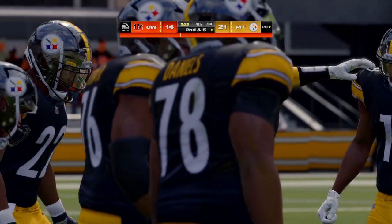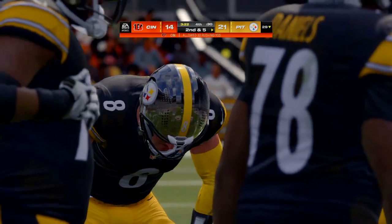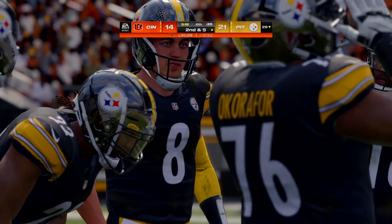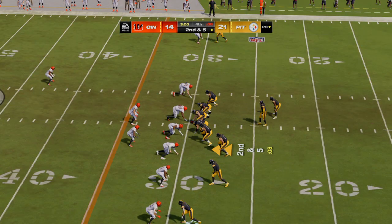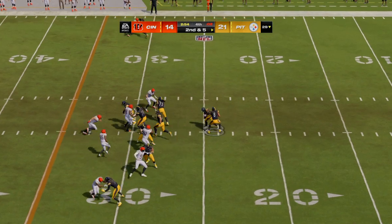I think you have that full conversation with your offensive unit. And you tell them, here's the situation. They've got all of their timeouts, so we are not going to play this conservatively. We've got to attack them. We've got to make them use those, gain the ground that we need in order to put this game away. If you think we're just going to run it three times and punt it, you've got another thing coming.